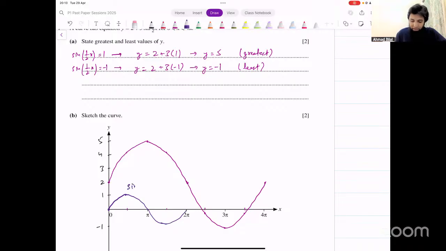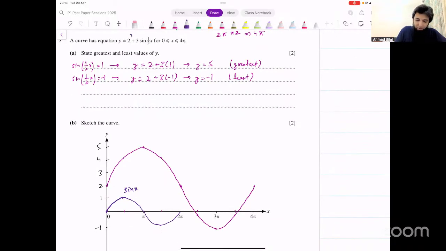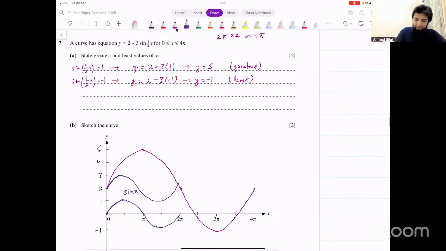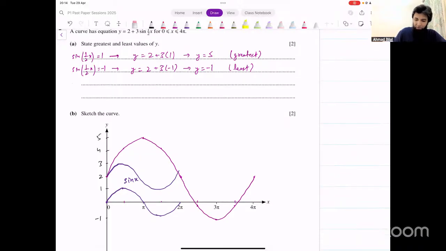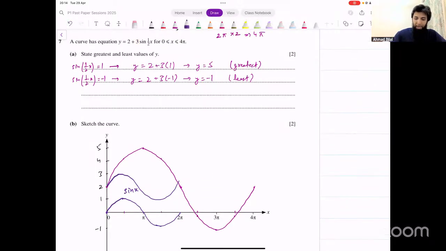So you start from the sine x function, and then you think of transformations. That becomes quite complicated. So you've got +2 adding outside. So you first of all move this graph 2 units up. So it goes here. So the graph goes here first of all when you move it 2 units up. And then it's multiplying by 3 outside. So you increase the amplitude by 3 as well. So the baseline has already moved up by 2 units. And now because of this 3, the amplitude also gets multiplied by 3. So it looks like this now.